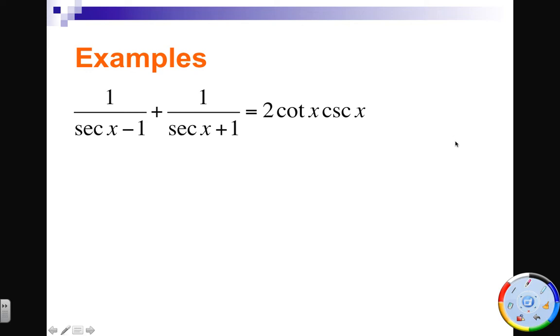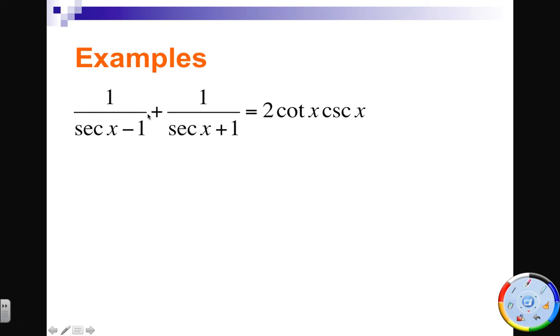Well, I can't add or subtract to both sides of the equal sign, so I want to look at one side of the equal sign by itself. I think the left side looks more complicated, lots more fractions. The right side looks kind of simplified. So I'm going to take the left-hand side and make it look like the right side.